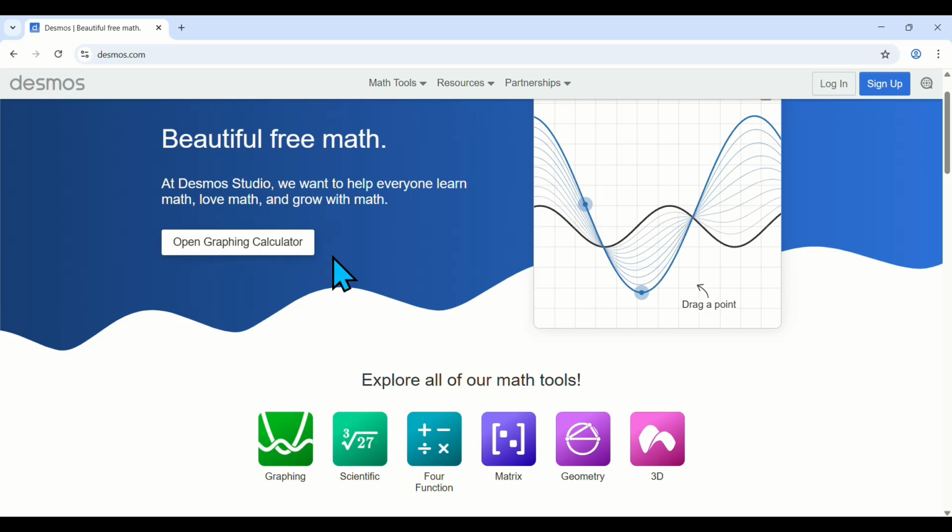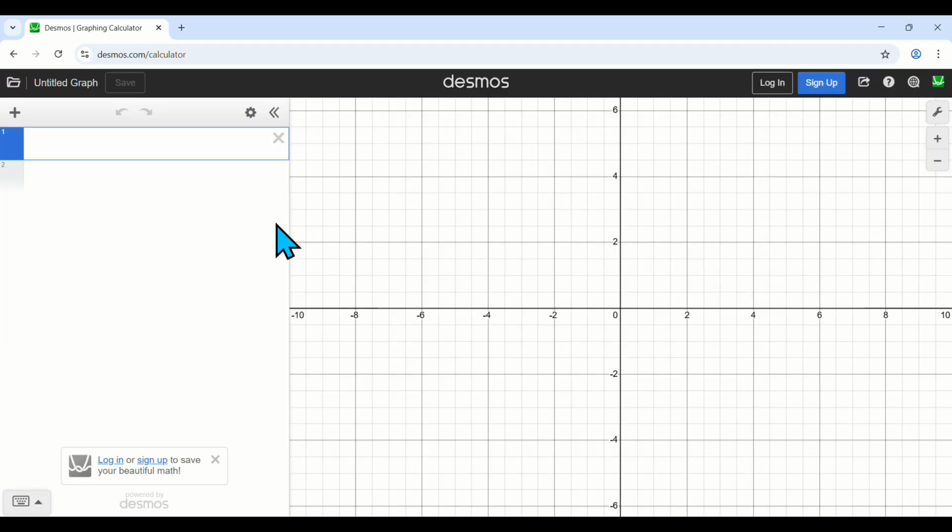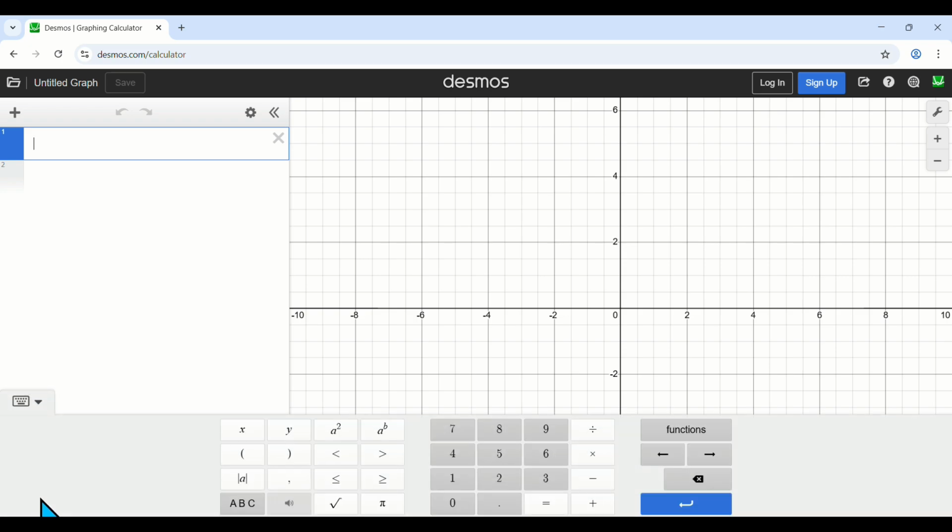I'm Rick, and in this video, we're going to have a look at how we can work with circles on the Desmos Online Graphing Calculator. To get started, we'll just click this button here to open the graphing calculator, which brings us to this screen here. Now we'll go down to this keyboard button here that says Show Keyboard. Click on it, and there we go. There's our buttons we can use.